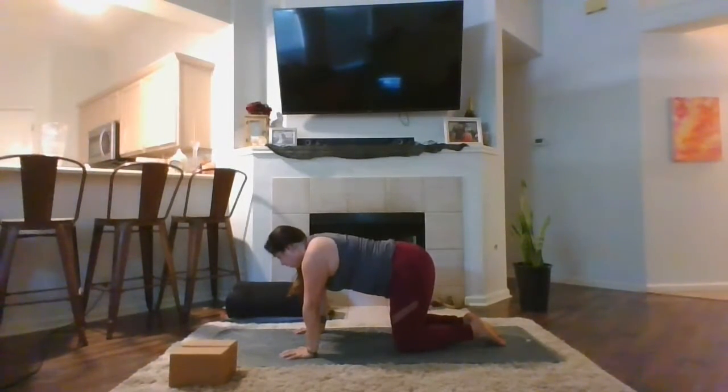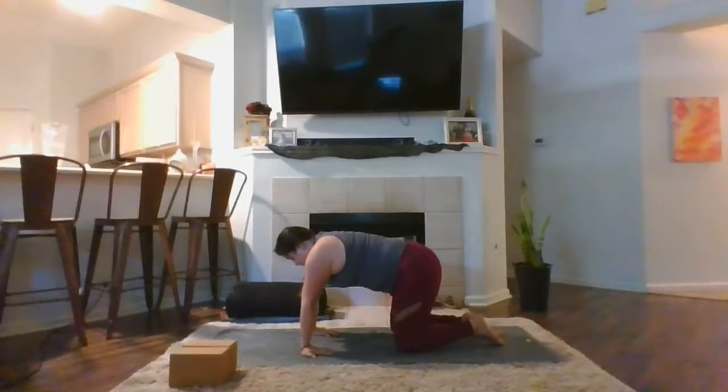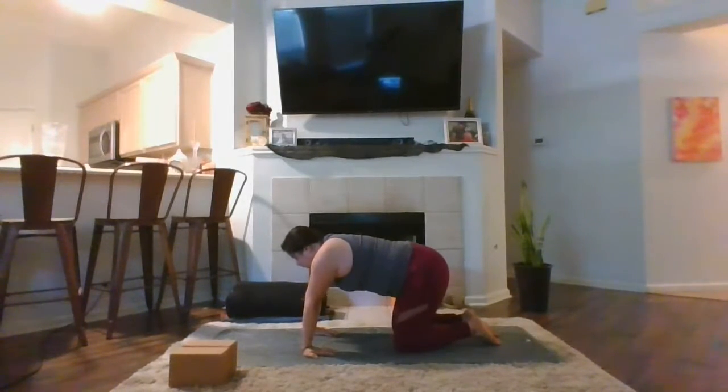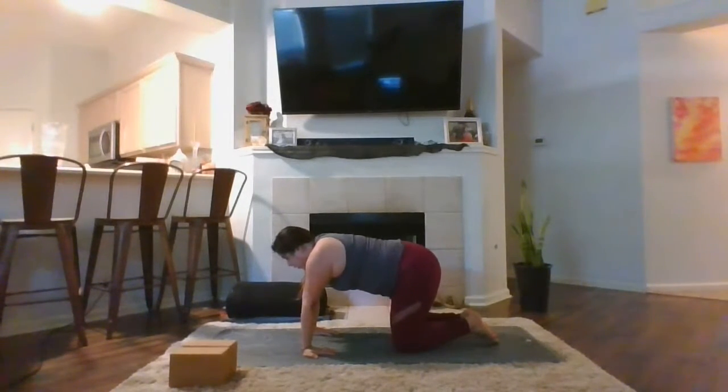From here, we're going to find a neutral position. Turn your hands to face your knees. So we're going to twist our fingers towards our knees so the eyes of our elbows are facing forward. From here, we're just going to rock very gently back and forth. So nothing dramatic, just a very subtle movement here where you can feel the wrists and the forearms, maybe take a slight bend in the elbows here to prevent that hyperextension. And maybe you just stay static. Maybe you don't rock back and forth, and that's all right too.